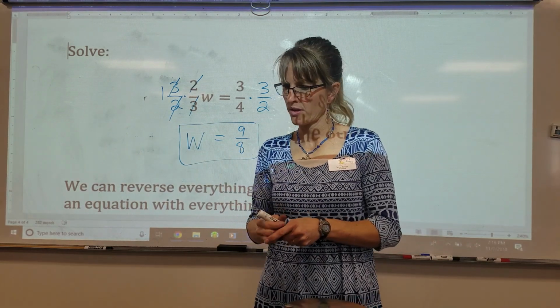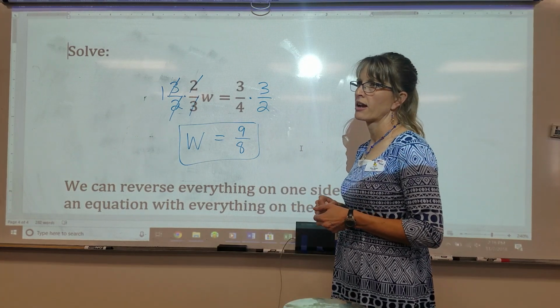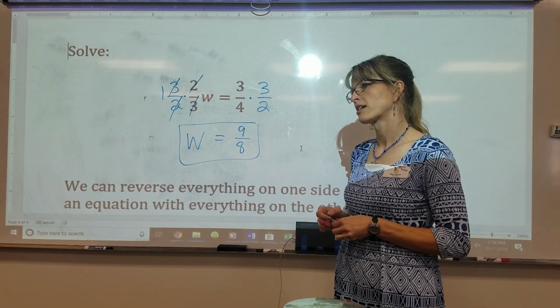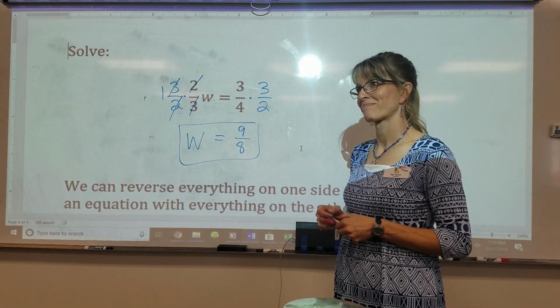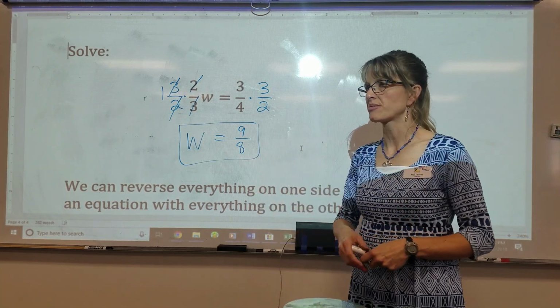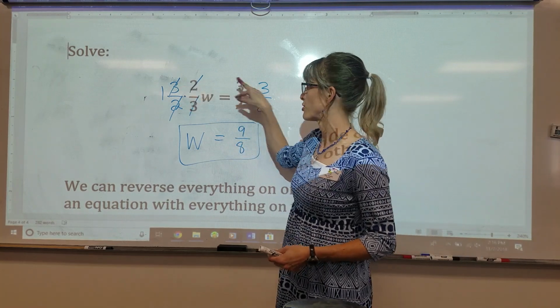Lexi, so my teacher last year said he had like a thing for it where you say what's indicated, and then you do the opposite, and then what you do to one side, you do to the other. So you'd say multiplication. What's the opposite? Division. So you divide both sides. In this case, we did the reciprocal, which did the same thing.